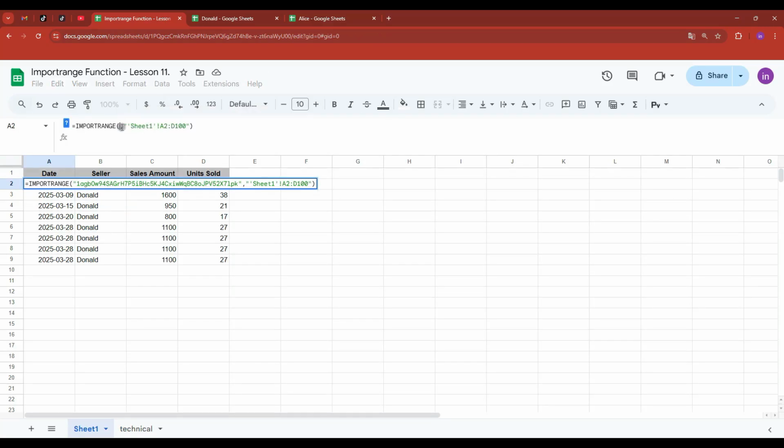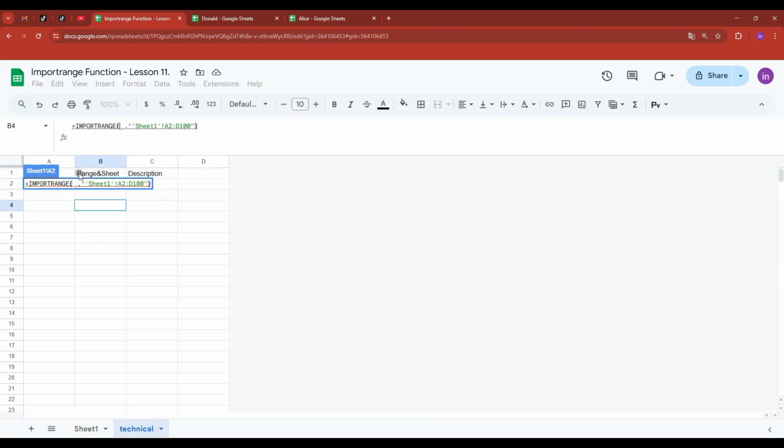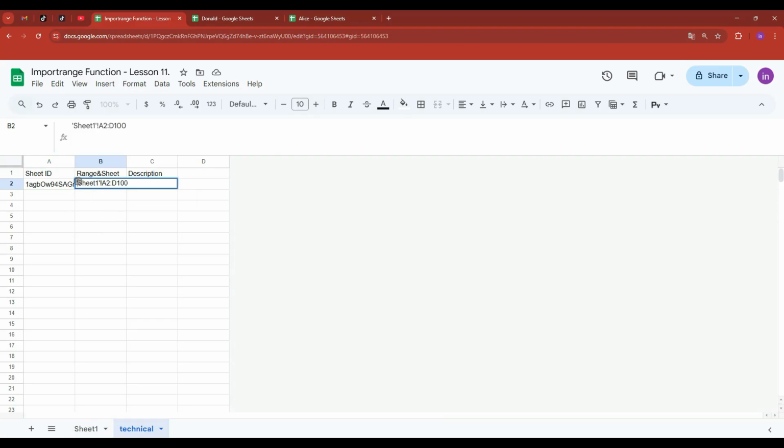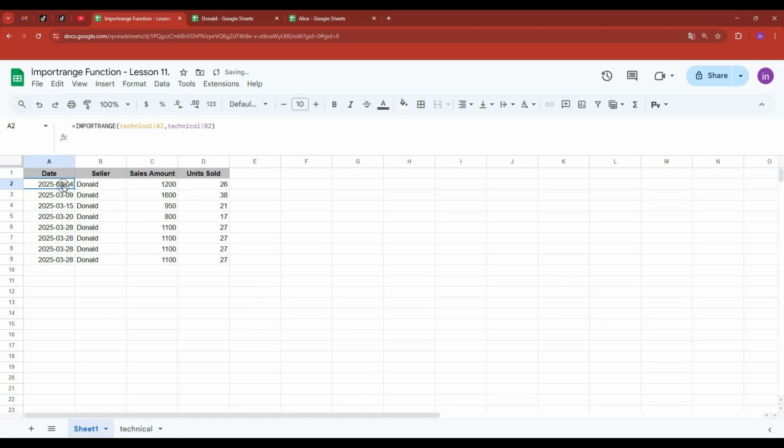And now, in the formula itself, let's reference these cells instead. Like this. 1, 2. And we remove the quotation marks here as well. Then we insert the second reference. And right now we're getting an error, because here we actually need to remove those quotation marks. There we go. And now the data is being imported. You see, we've made our function as simple as possible.